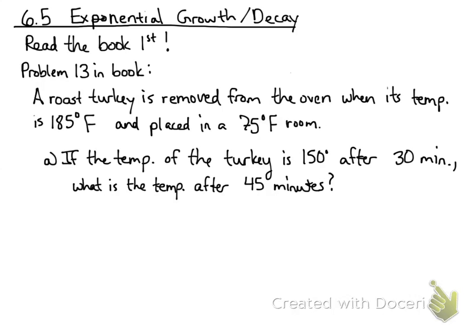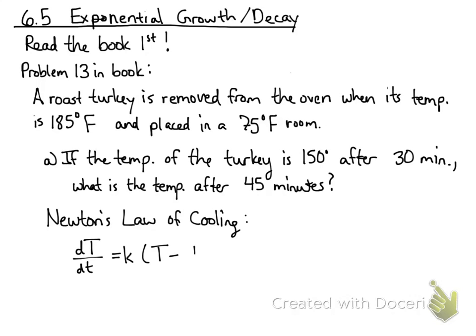The rate at which something cools depends on its density and mass and specific heat and all those things, but it also depends on how far away its temperature is from the surrounding temperature. So something that's only a degree warmer than the surrounding temperature is going to cool more slowly than something that's 100 degrees warmer. Newton's law of cooling expresses this. So what it says is dT/dt equals k times (T minus Ts).